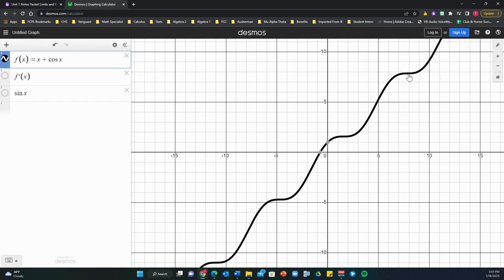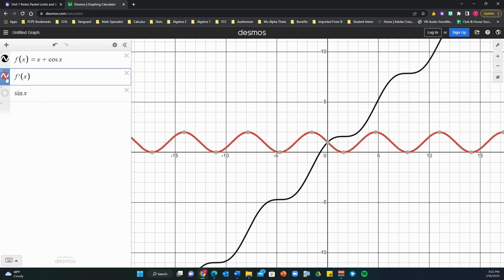So as we do this, each time that we go flat for a second, there is a time where we're not increasing. So if we're increasing all but these different individual pieces, where the graph of f increases, remember that means it has positive slope, which means f prime should be positive. But for these moments where we stop increasing for a split second and go flat, that would be where the derivative is 0, because that means that the function is not changing its y value. It's not going up or down. It's staying constant for a split second. So that's why when I click this, you guys see that we are positive everywhere except for these values.